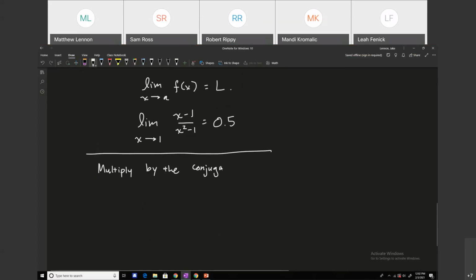This is essentially the difference of squares, right? It says if you have an a plus b and you multiply it by an a minus b, you end up with just a squared minus b squared. So if you have two terms and one of them happens to be a square root, you can still get rid of the square roots, because if you multiply by the conjugate, you end up with a product of two terms where everything is squared. So let's just do a quick example from arithmetic. So back then we would rationalize the denominator.